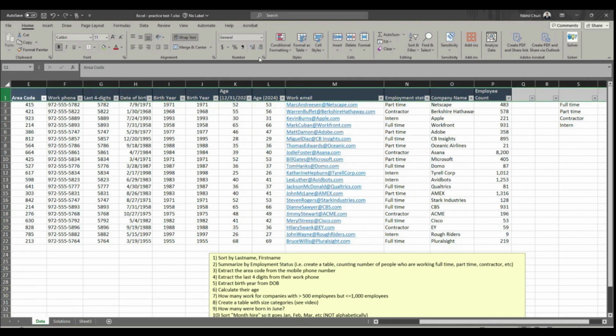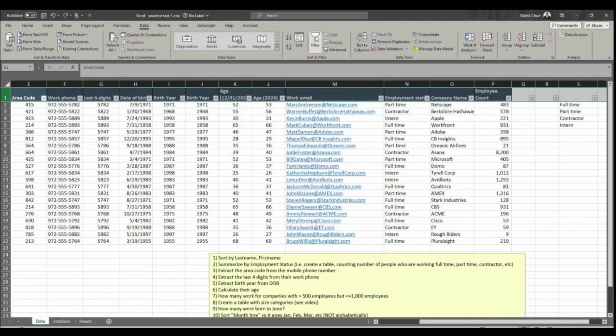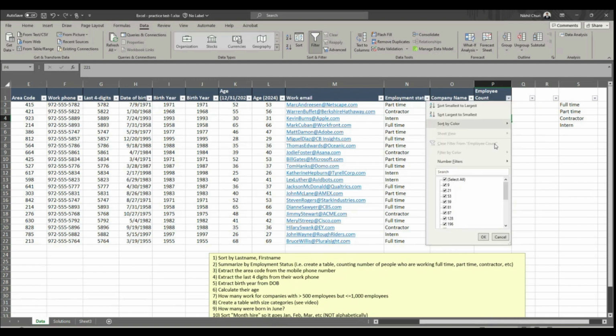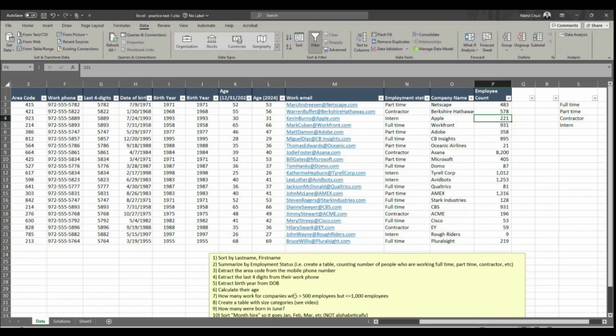The filters are already applied, but let me just unselect. This is how I'll be applying the filters. Boxes like this will be shown. So I'll make this bigger and get a feel. There is one company that has the least number, which is 9, and the highest is 8,200. So this is the range of employees within these 21 companies which are being processed right now. And the question is companies with greater than 500 and less than 1,000.